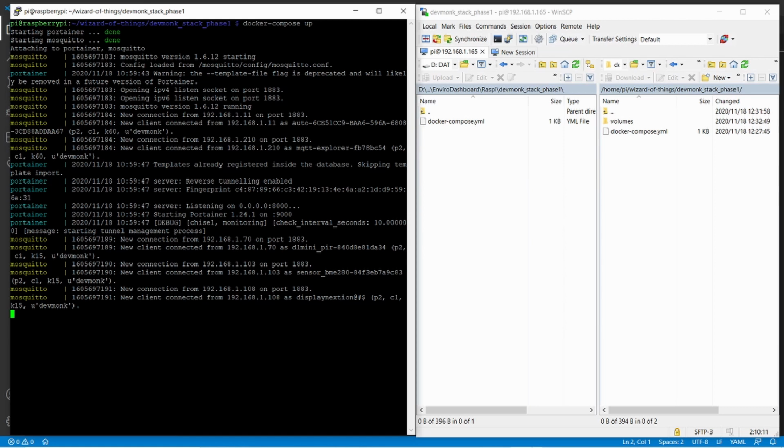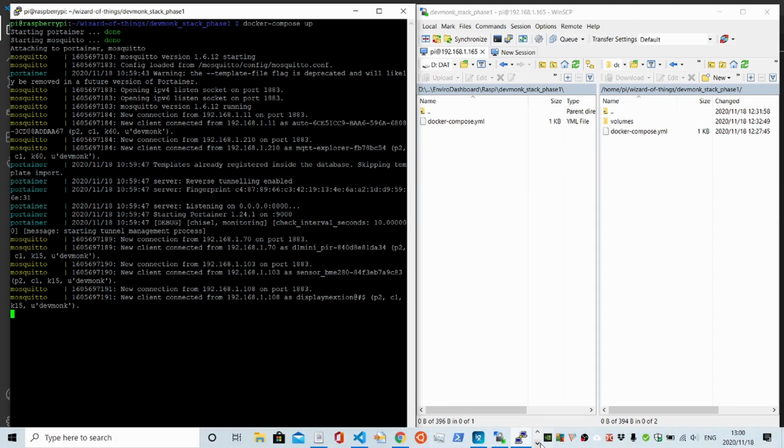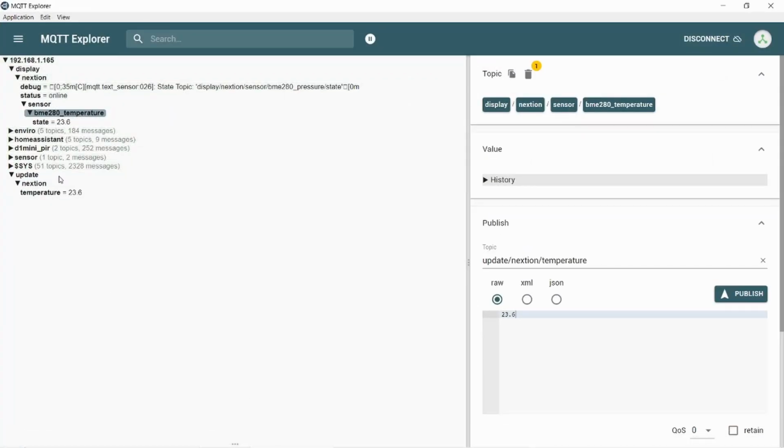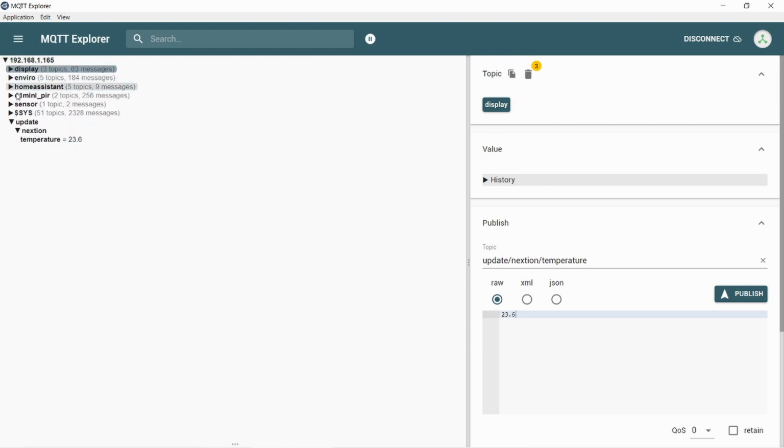There's MQTT. You can see what it shows here, the version and the ports it's opening on. I have a number of tools, for instance this MQTT Explorer, which allows you to look at the topics that are being published and subscribed to.